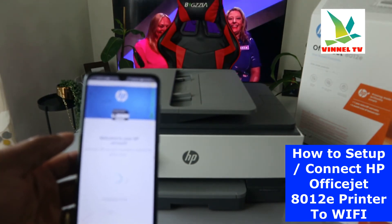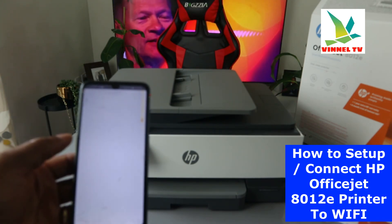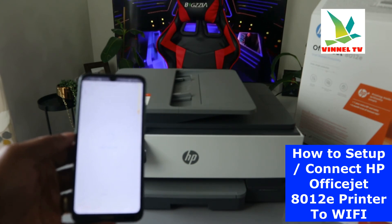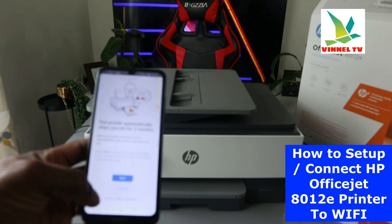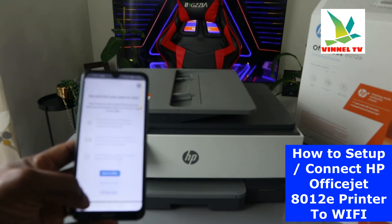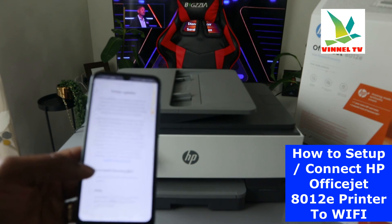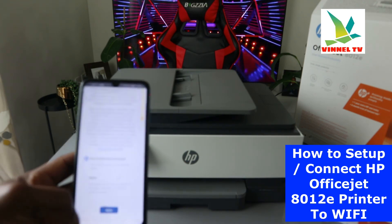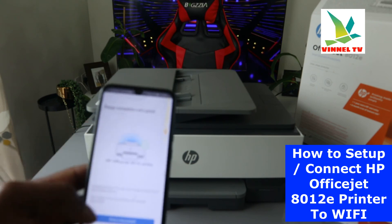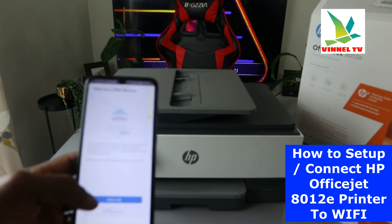Now it's telling us 'Welcome to your HP account' and finishing setup. You can use your HP account to enroll in Instant Ink. Please wait while it finishes. I'm going to click 'Do not enable ink delivery' and skip the offer. Now it asks to allow automatic updates — click Apply. Setup is complete — let's print. If you want to print a document right now, go ahead, but I'm going to skip printing the test page. If you want to print from another device, you can send a link.